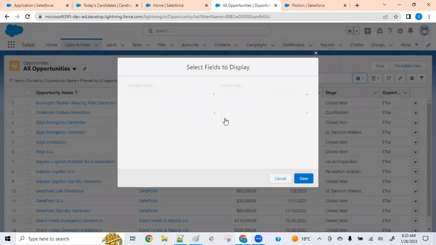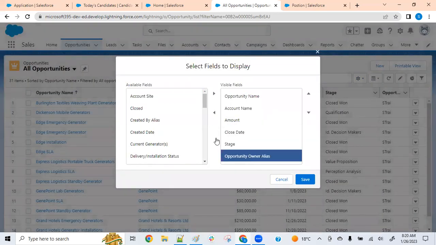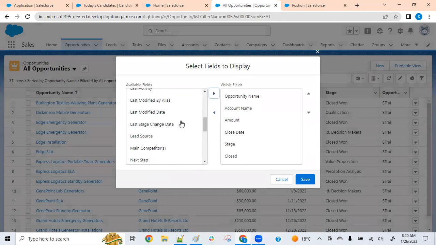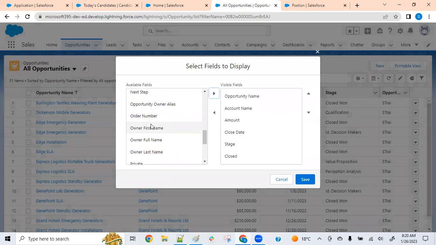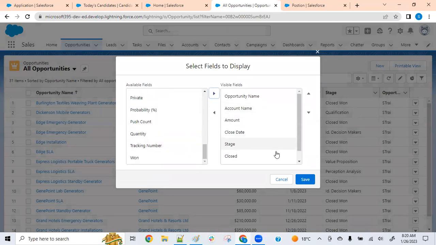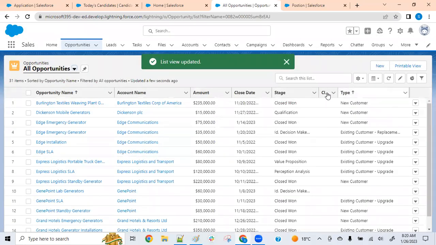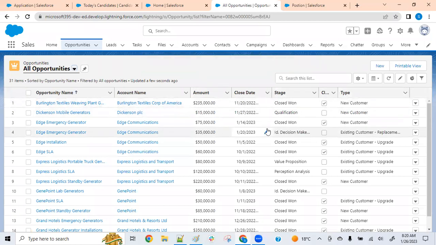So whatever fields you don't want, let's suppose I don't want alias field. Now I want closed field. I want type field. Okay, save it. Now you can see, I have removed alias field and added closed and type. So whatever columns you want to see, you can add.